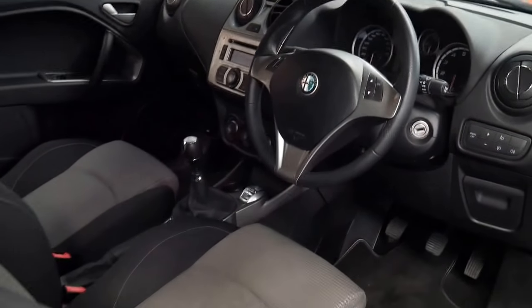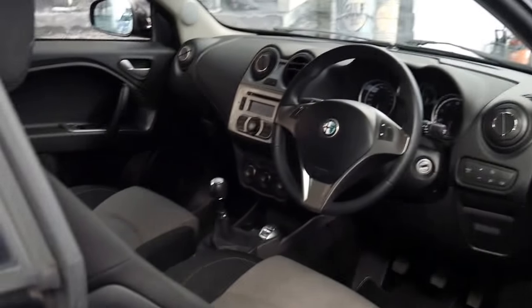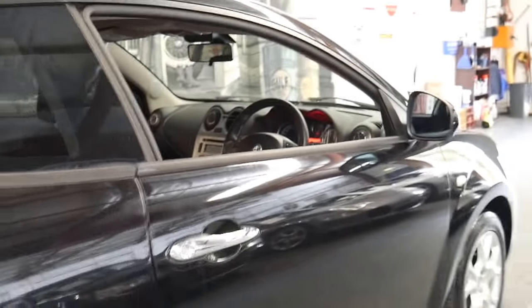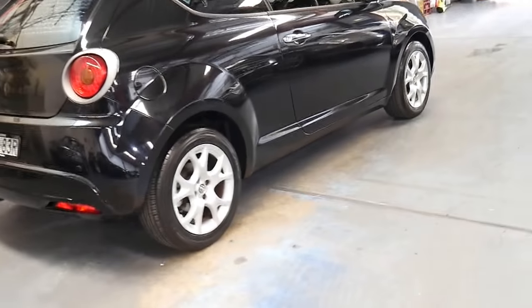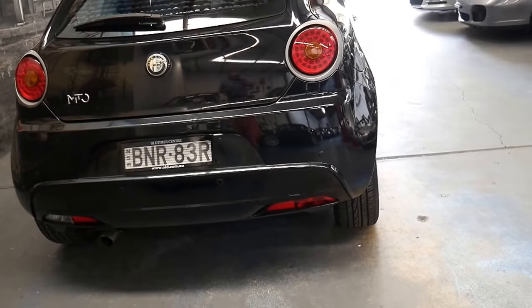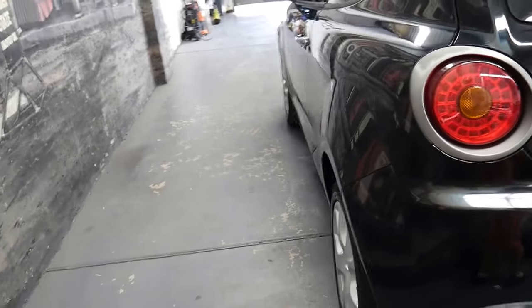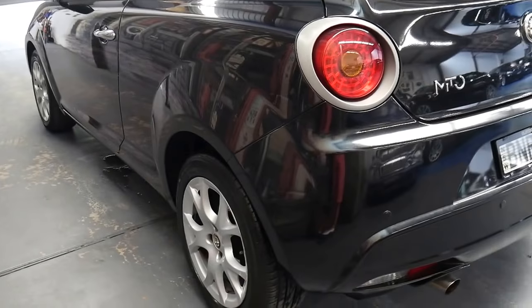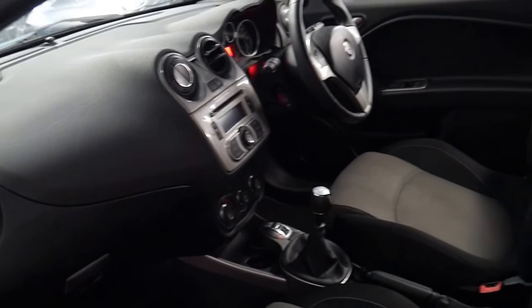Online you'll see some of these Mitos with over 150,000 kilometres, so it's got a long life ahead of it. It's got tinted windows and drives perfectly. The clutch is very good — it changes gear very smoothly. It's got a surprising amount of power and a very easy clutch. I think these are incredible value for money.